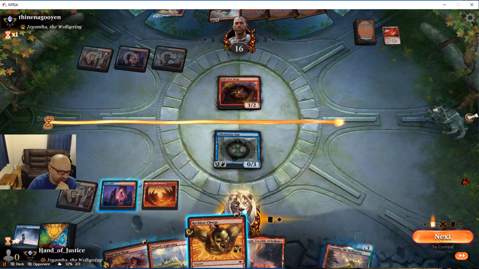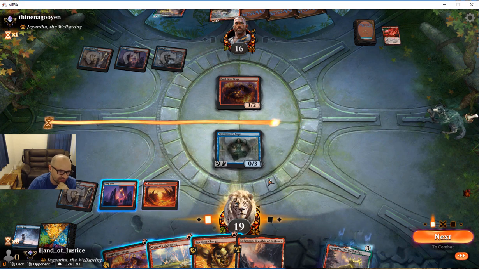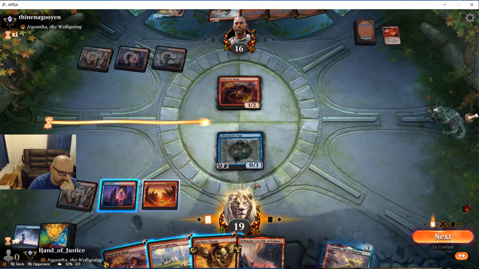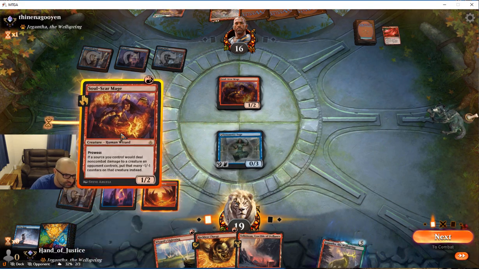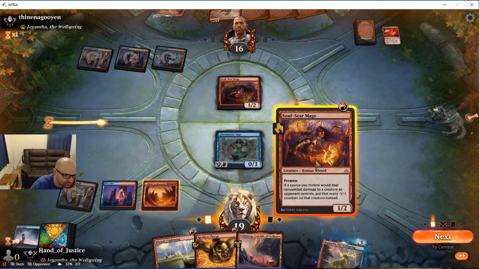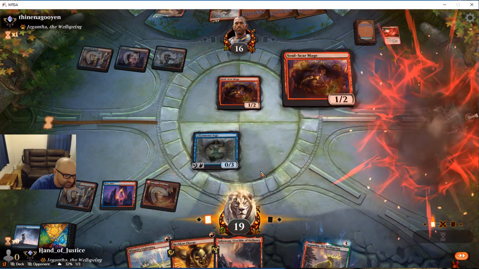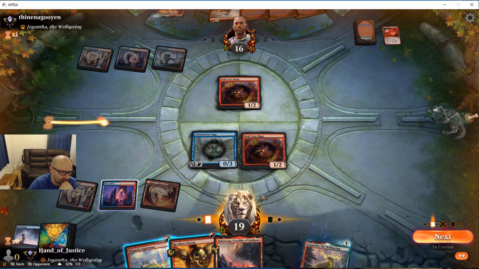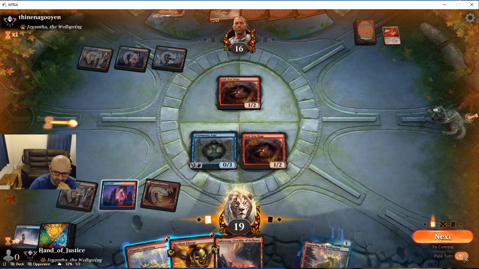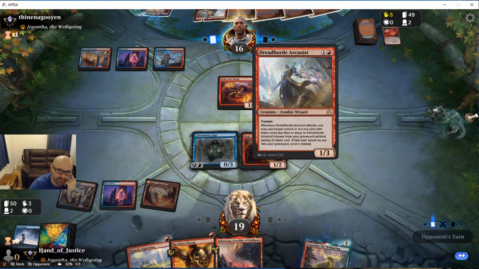Or we could start beating down with Reckless Charge. We get Soul Scar plus Reckless Charge, and then maybe they kill some of our stuff. But I don't think they kill both of our things. I guess maybe they can. Yeah, I think I want to hold the Wizard's Lightning here, in case they've got Reckless Charge for Dreadhorde Arcanist.